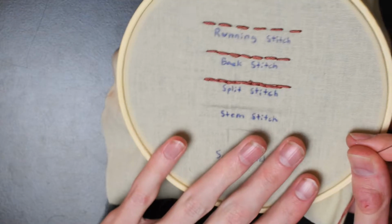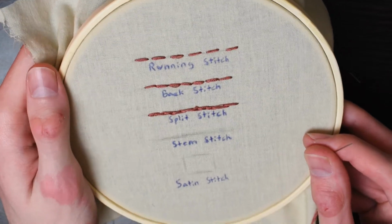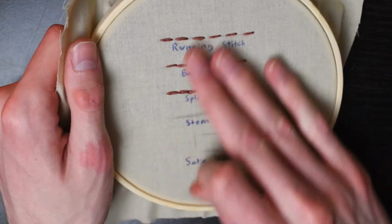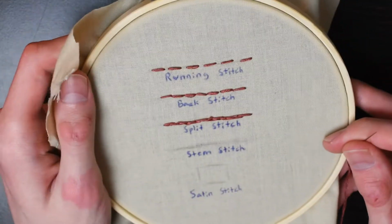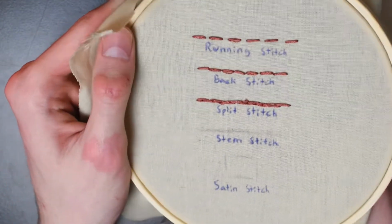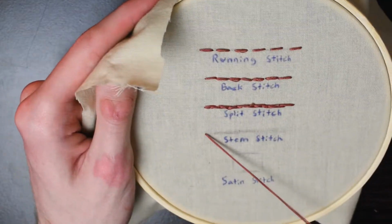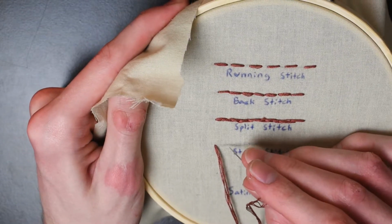So moving on to the stem stitch. A lot of people really like the stem stitch. It's not my favorite. So the stem stitch is kind of similar to the other stitches. It's creating a continuous line of stitches that's really good for linear work or outline work or things like that. So to start the stem stitch, you're going to start like any other stitch, coming from the back of the embroidery hoop, pulling tight, and then you're going to go forward that pinky's width.